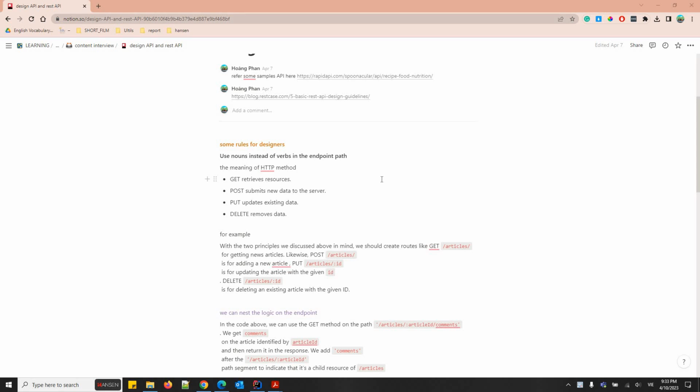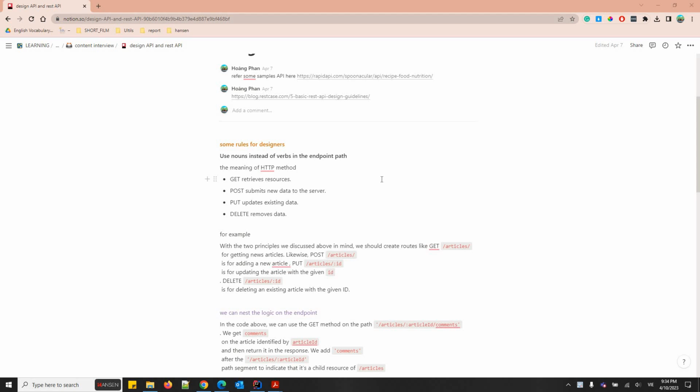In the past, in a previous project, I saw some freshers create APIs like get user, create user, update user or delete user. We don't need to use verbs in the endpoint. Instead, we let the HTTP methods define what we do with that resource.